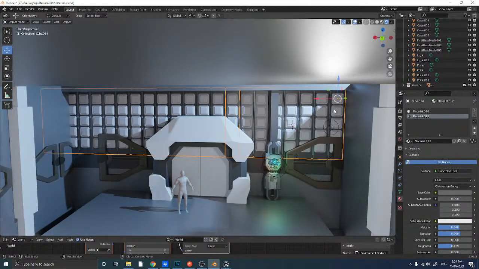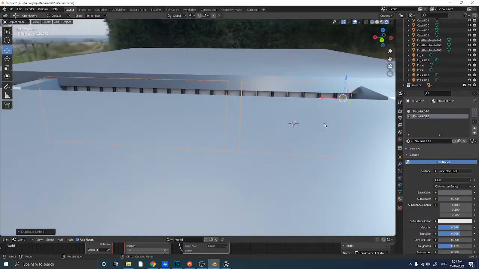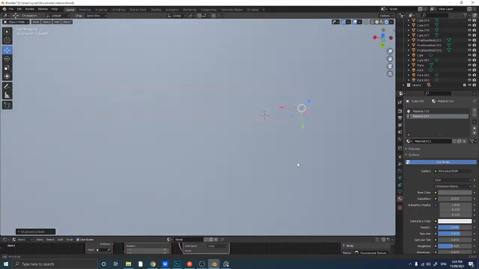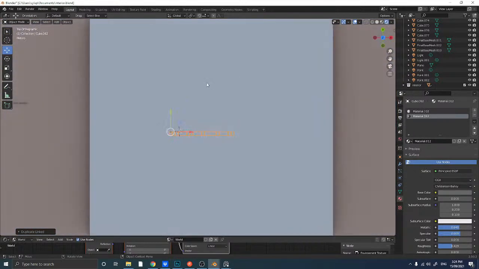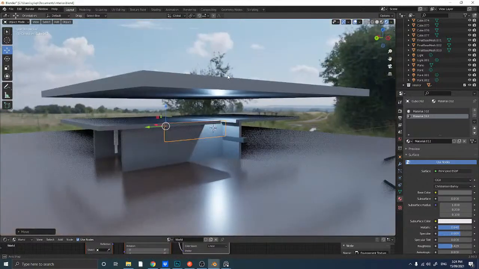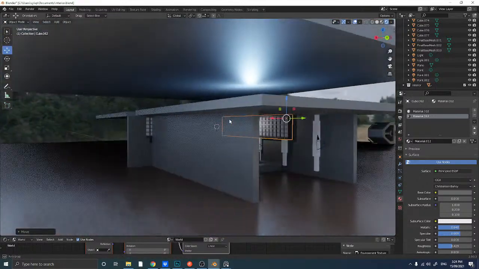And then we can grab this and what do I want to do? Alt D. Grab that one. Cool. Let's rotate it 90. Move that down there. Can't see what we're doing. Hopefully that worked.